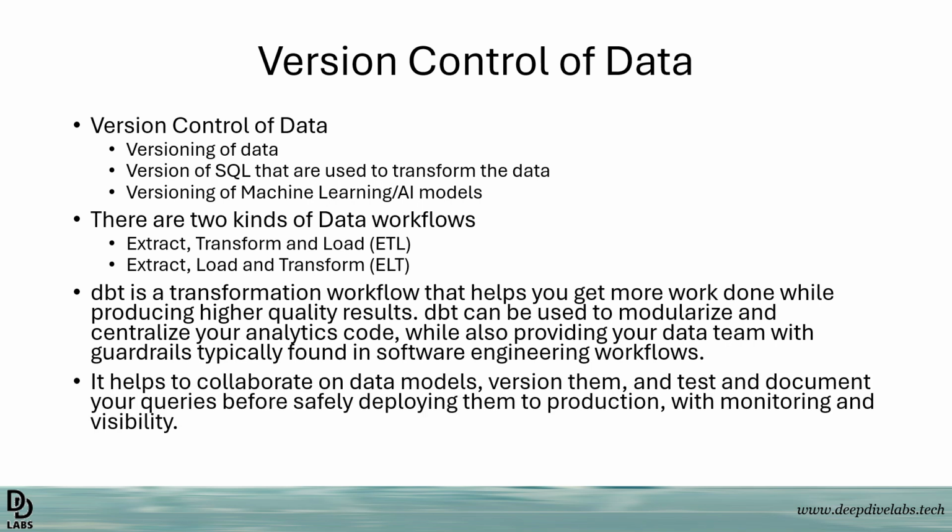dbt helps to collaborate on data models. Teams can jointly come up with data models, version them, test and document your queries before safely deploying them on production with monitoring and visibility. So you can see how all the pieces need to fit together. There is version control of your application, version control of your infrastructure, version control of your data as well. Of course, version control of data has multiple versionings depending on the level of usage of data. First is your data itself, security on that, and then you have your transformations, which is the very first step of your analytical process. So dbt plays a very important role, and we will take a deeper look at that in this course.